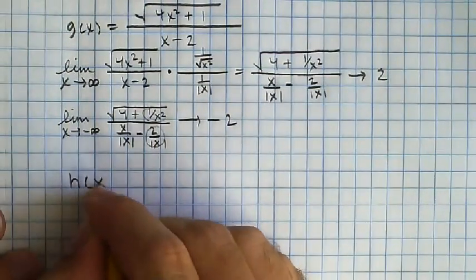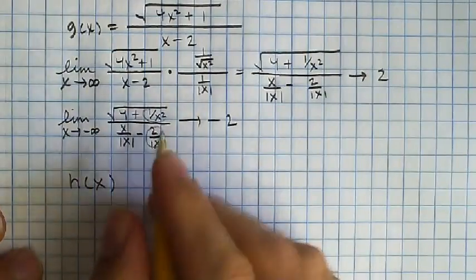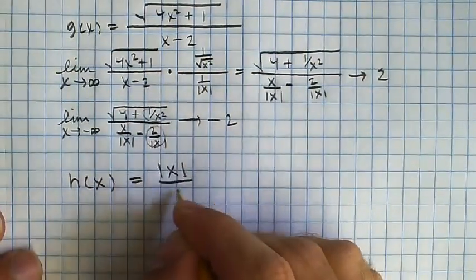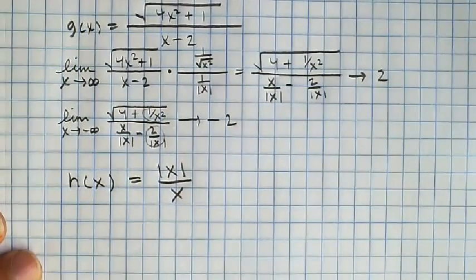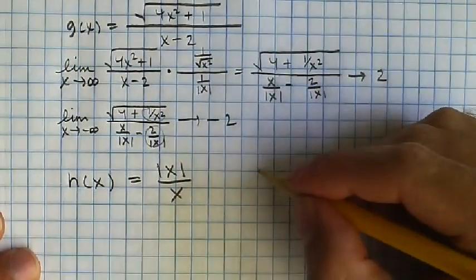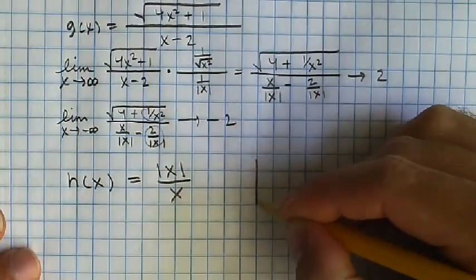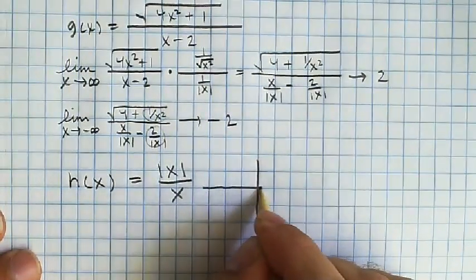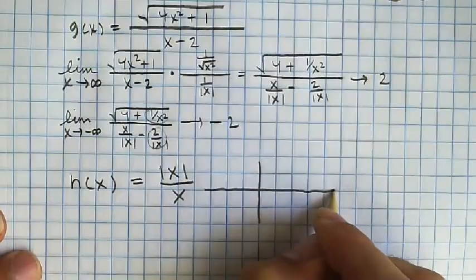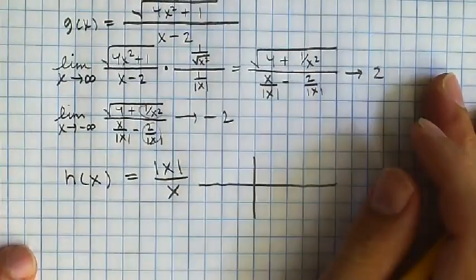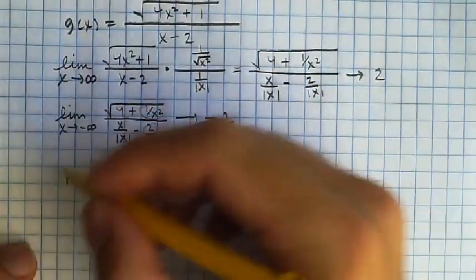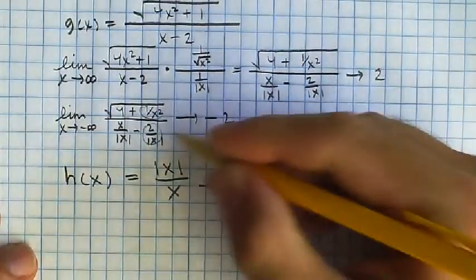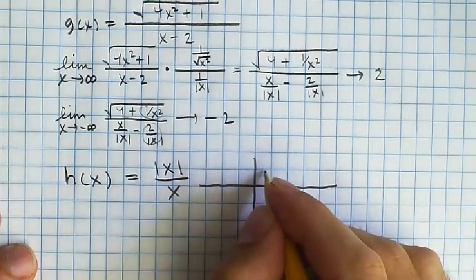function. And since I've just called it h of x equals, and I guess you could say that this has a double horizontal asymptote. I mean, it's kind of not the most interesting, but it's a good example of a function with a jump discontinuity. Okay, so let's start thinking about it. I already said that when x is positive, x and absolute value of x are the same thing, so this fraction would come back 1.